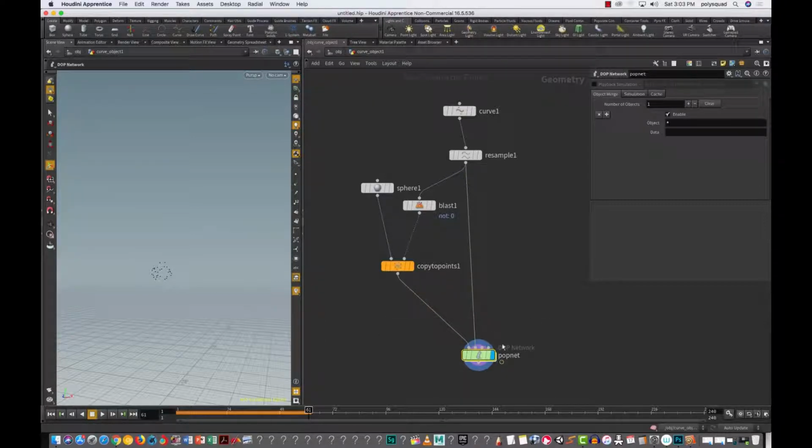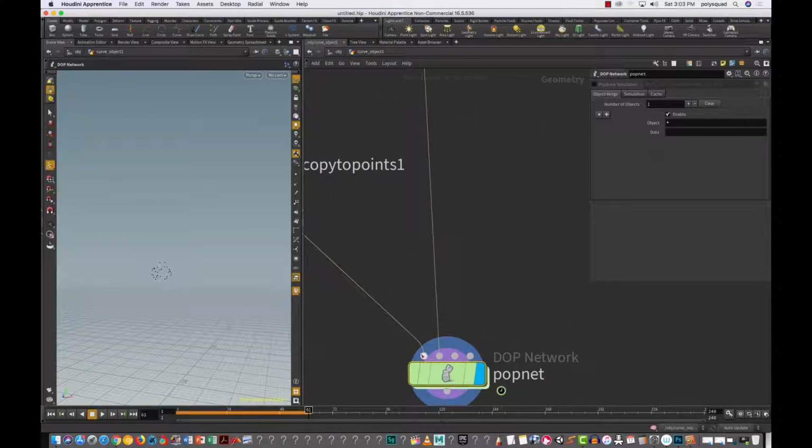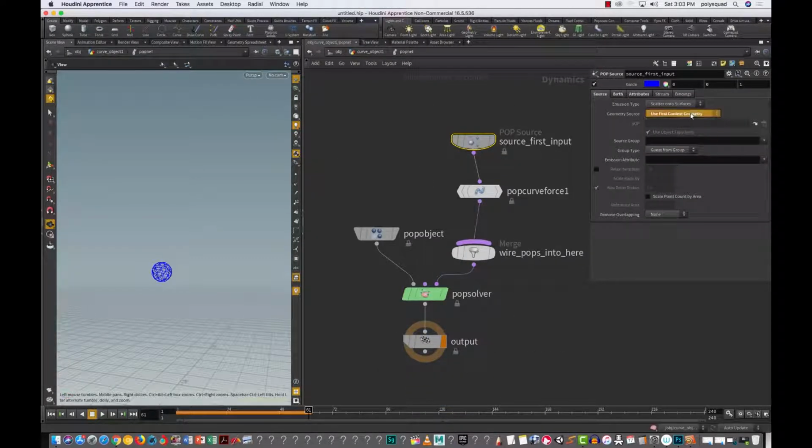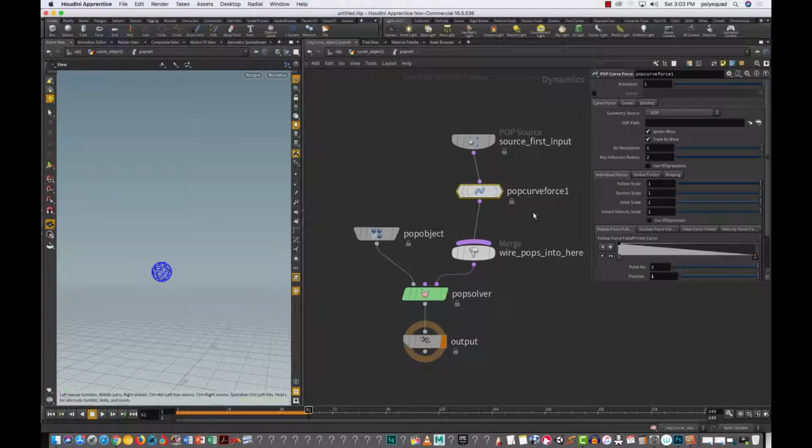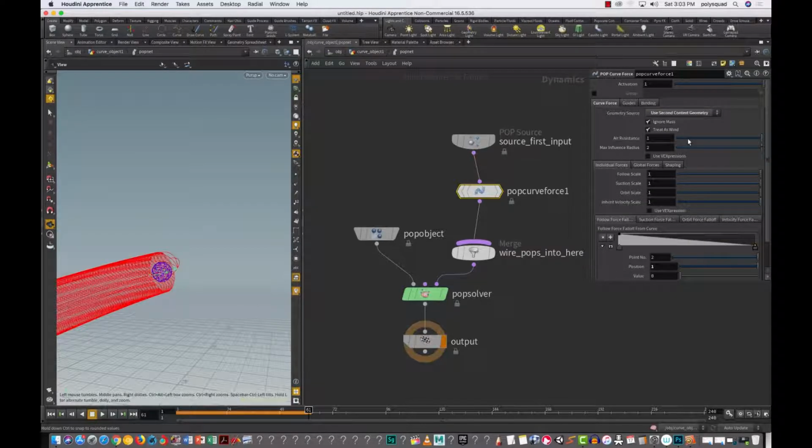What that means is use the first input, because you've got use first, use second, use third, use fourth. Those are all inputs. For the pop curve force, we're going to say use second context geometry, because our curve is going into the second input of our pop force.